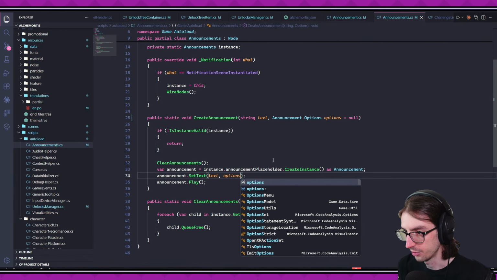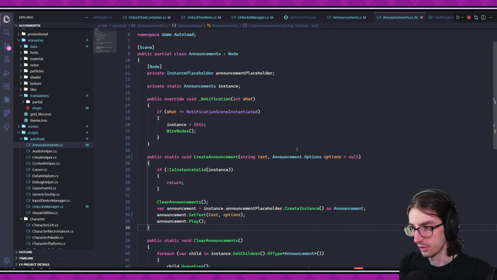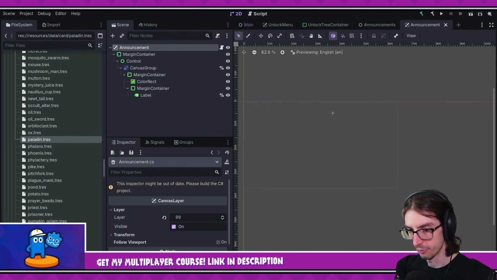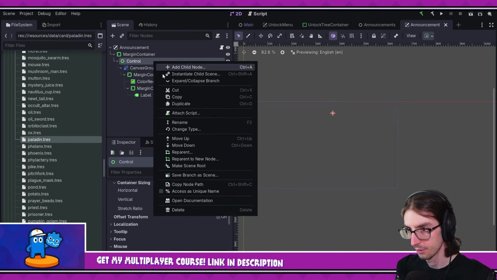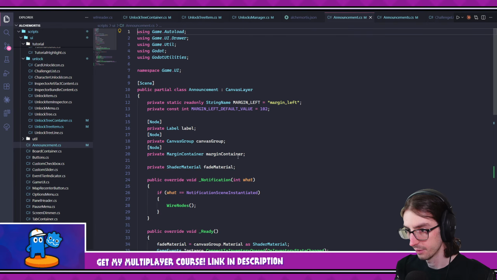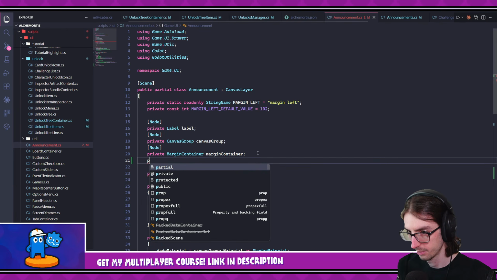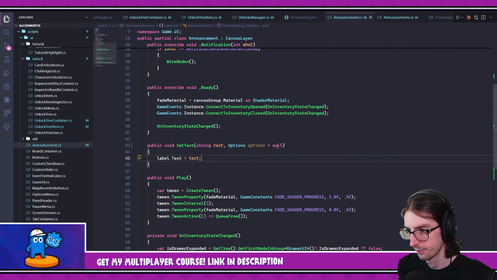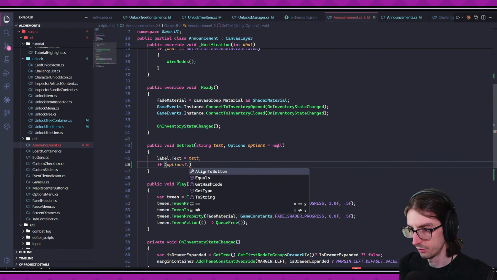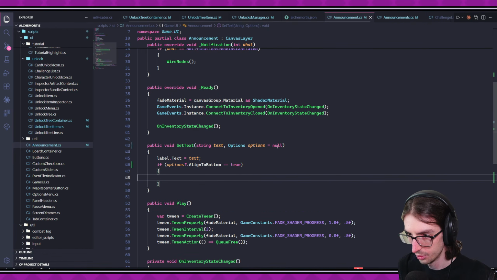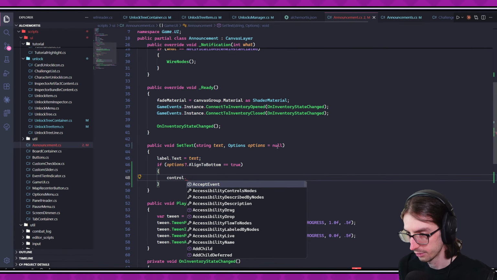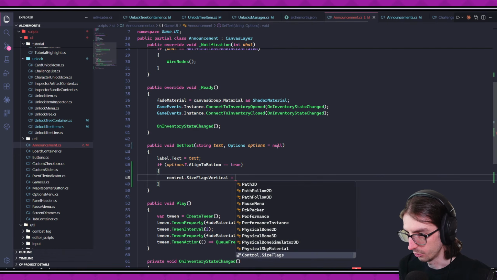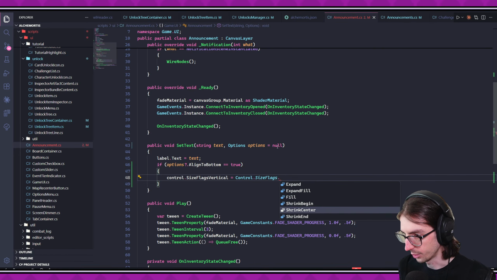Set text options. So we just pass that along. And then in here, what we could do is grab a reference to the control. So let's just grab that node, private control. If options dot align to bottom is equal to true, then we'll do control dot size flags vertical equals size flags that shrink end.